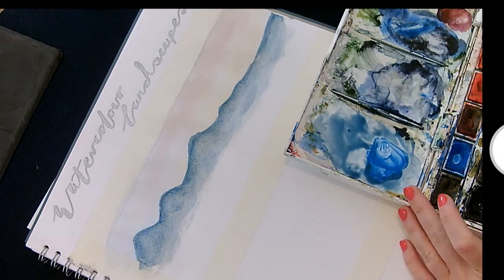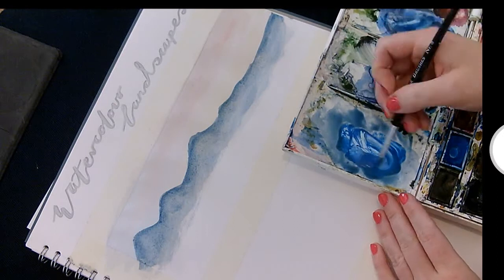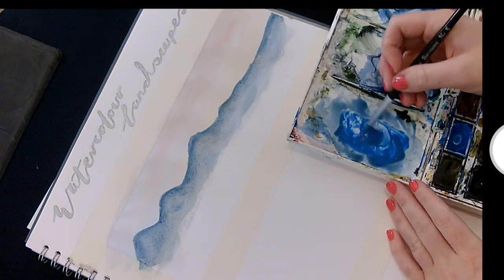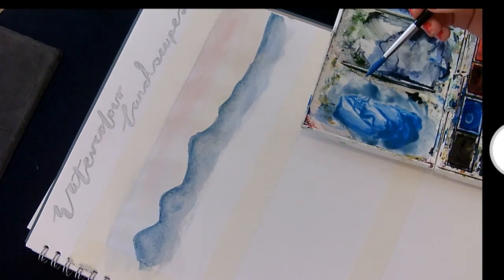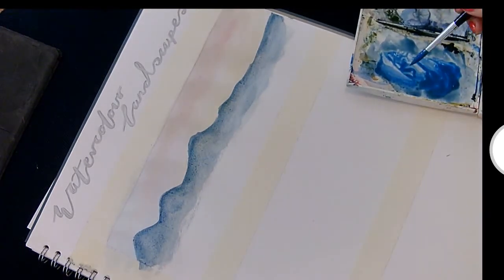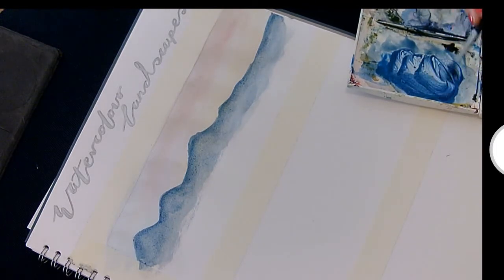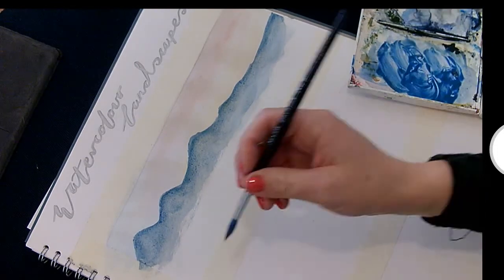So if, for example, you held a leaf really close to your face, you could see that it's really green. If someone held that same leaf at the end of your garden, it wouldn't look as vibrant. If someone held that same leaf a mile away, and you couldn't really see it if it was a really, really big leaf, the colour wouldn't be as green, would it? So if you imagine trees in the distance, they're not bright, bright green, are they? They're almost grey in tone. Whereas a tree really close to you might have really, really green leaves. So as we're getting closer, the mountains are getting brighter.